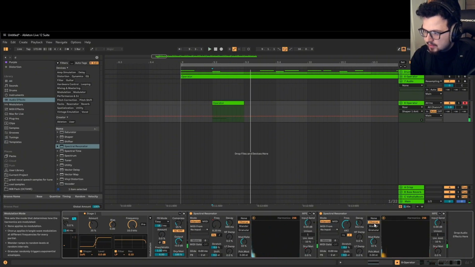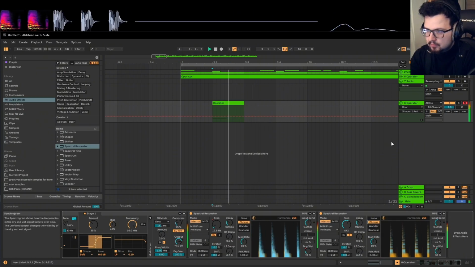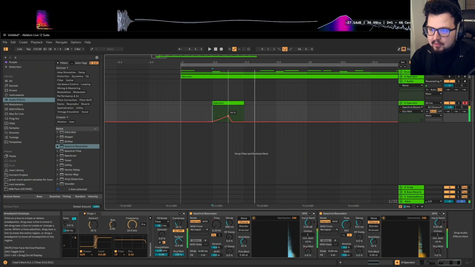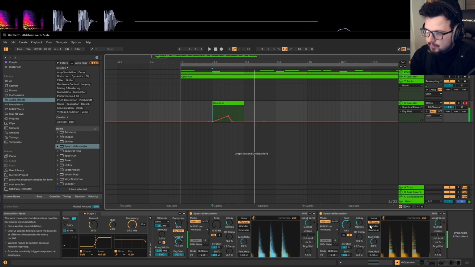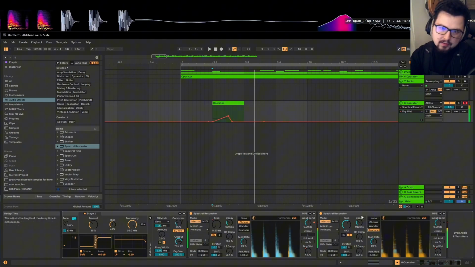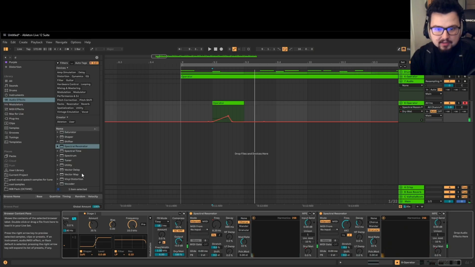Get some weird stuff. If you want it more straightforward, it's just a layer, you can do it like that. I really like that granular weird one, it adds some nice little texture.